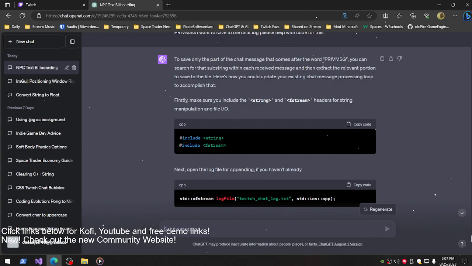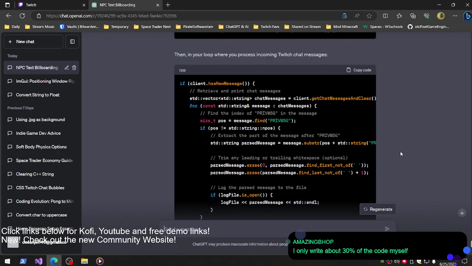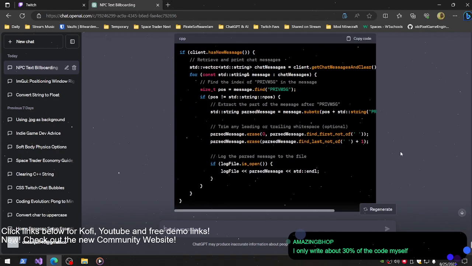Save only part of the chat message. You can search for substrings and extract the relevant portion. Here's an update to your scenes. Firstly, make sure you include string. I only write about 30% of the code myself. Nice.